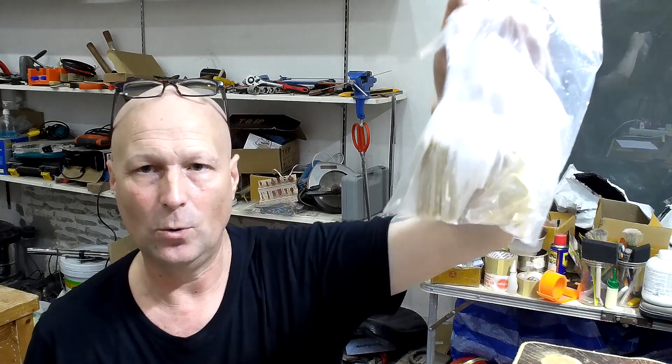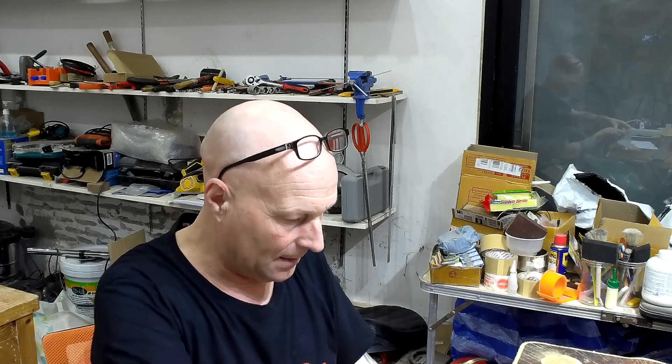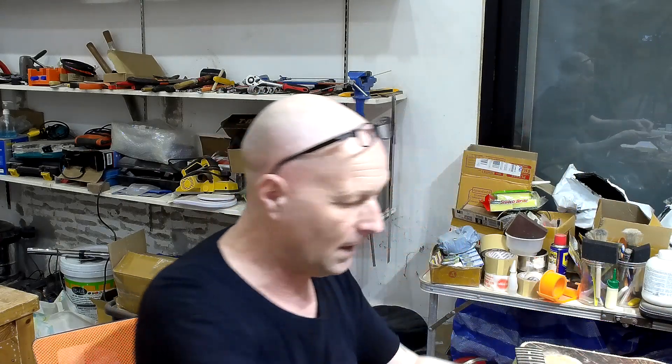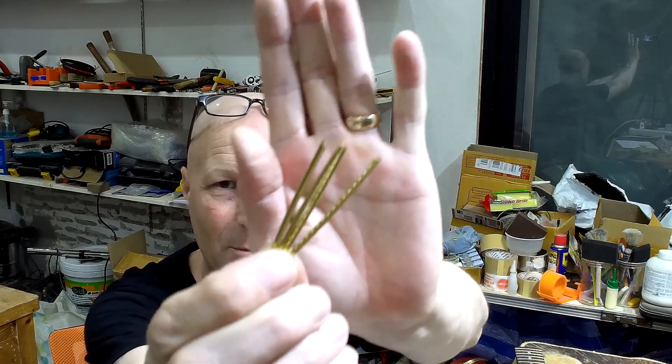This one is going all gold hardware — all gold. I've also got a set of gold frets. I want the whole thing to be all gold hardware; the previous one was all black, and the one before that — the gothic style one with the spikes and spiders — was all silver hardware. So: number one all silver, number two all black, this one's going to be all gold.